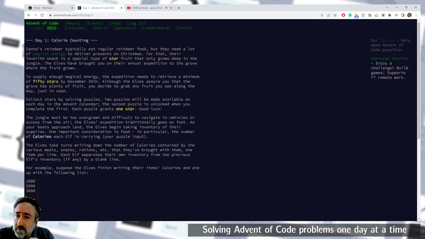So Santa's reindeer typically eat regular reindeer food, of course, but they need a lot of magical energy. There's a link, which goes back to day 25, 2018. Okay, so let's not sidetrack. For that, their favorite snack is a special type of star fruit. I remember reading somewhere that each day you collect a star, and maybe two stars sometimes. So when we accomplish these challenges, we will get a star. That's the fruit we are feeding the reindeers.